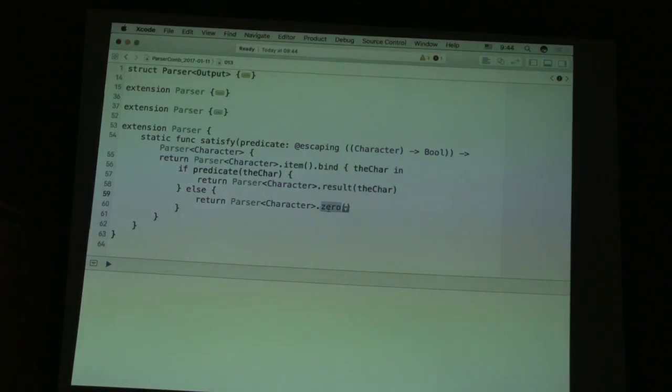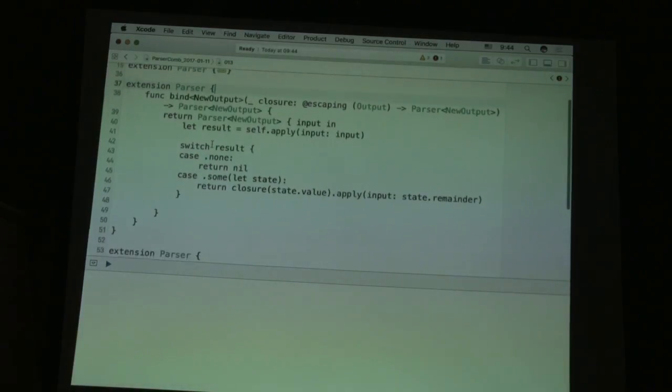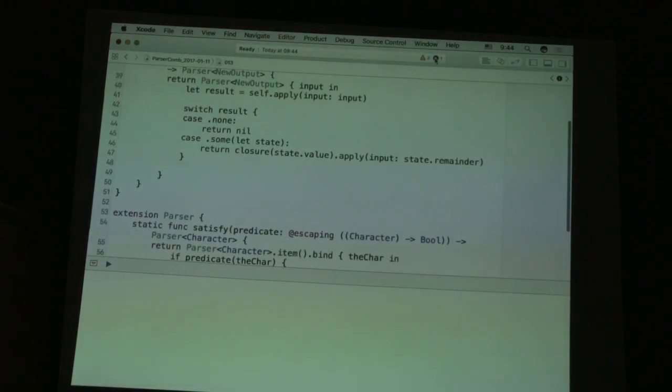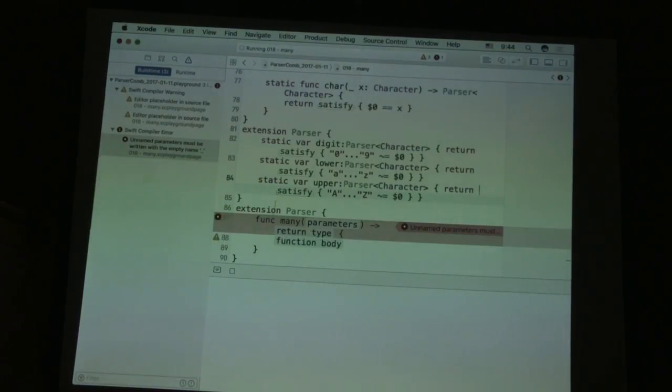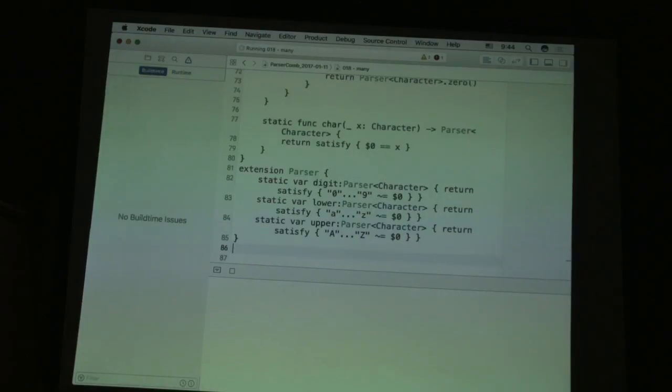Go back to bind, please. I can go back to bind. I don't even really have to go back. Boom. And a nice thing, honestly, is that, well, let me fix these warnings. Unnamed parameters must be written with the empty, oh, haha, because I started to write many.